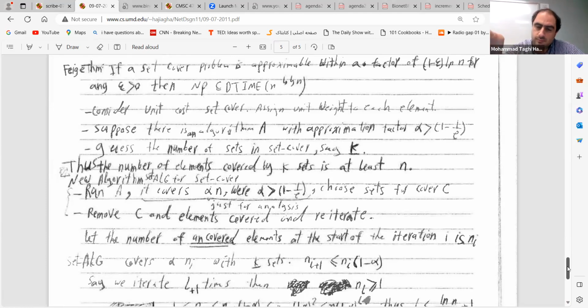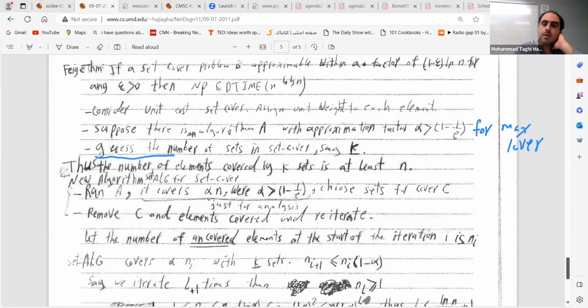So, consider an algorithm A with approximation factor alpha better than 1 minus 1 over e for maximum coverage. Again, for maximization problems, sometimes people use a half approximation instead of a 2 approximation, but I will say better, and it is clear: better means closer to 1 versus far from 1. But then you can get better than 1 minus 1 over e.